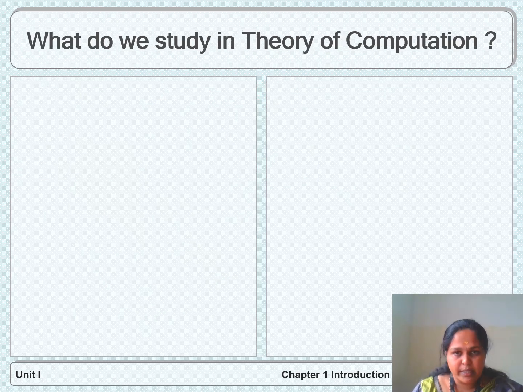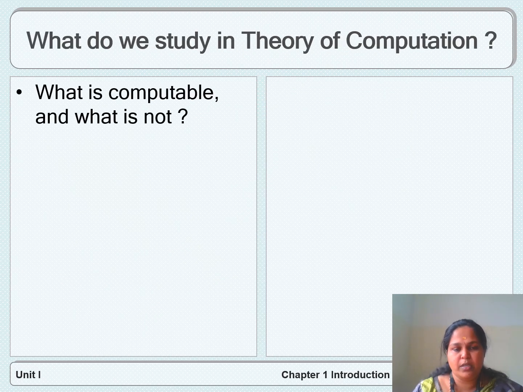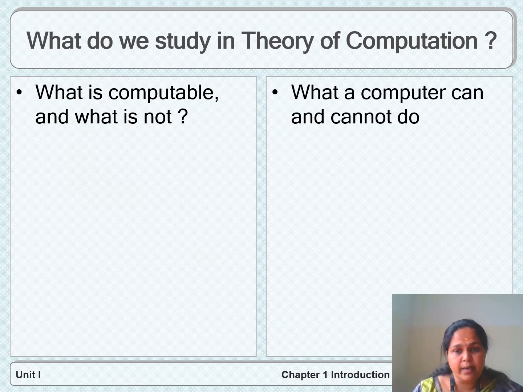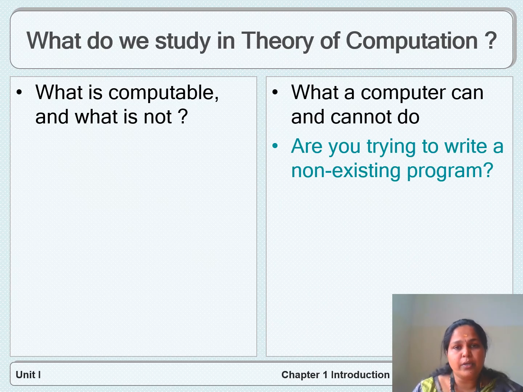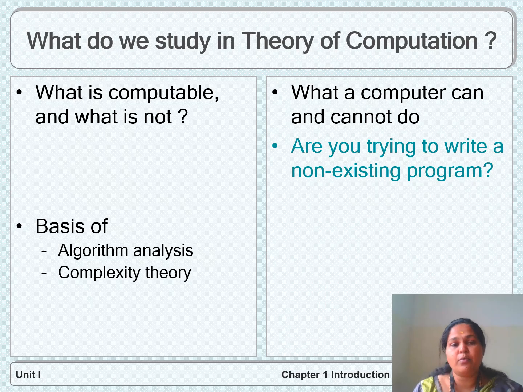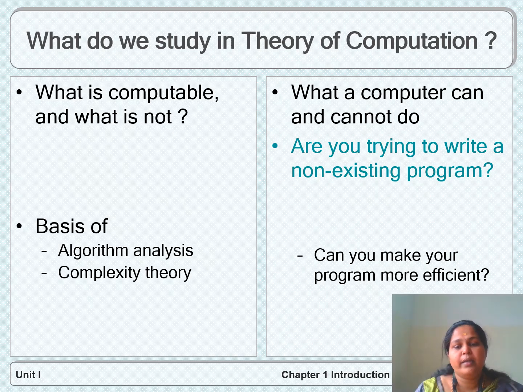What you're going to study in theory of computation is what is computable and what is not, what a computer can and cannot do. Are you trying to write a non-existing program? You should have learned the basics of complexity theory and algorithm analysis, and whether you can make your program more efficient.